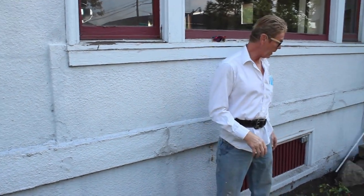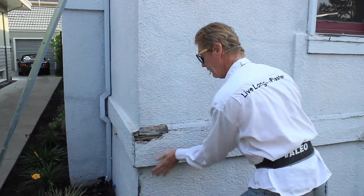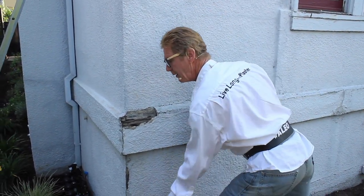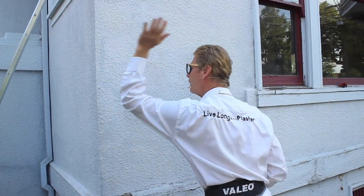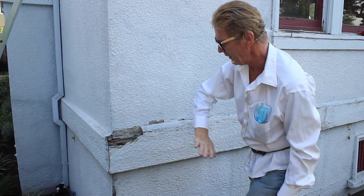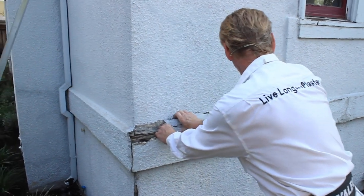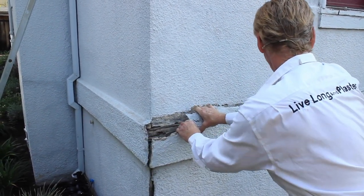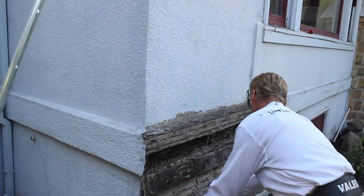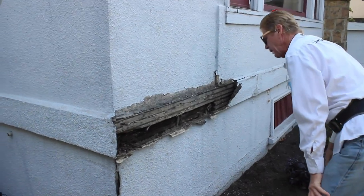I haven't started any of the breakout but I'm going to see what this looks like. You can see this — listen to the sound. That's loose stucco. Listen to here — that's hard. All you have to do is tap it and you can see it vibrating. I can see a bunch of spiders in there. I'm going to pull off a chunk just to give you guys an idea what we've got here.